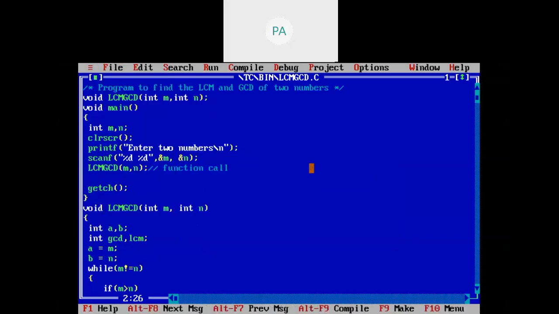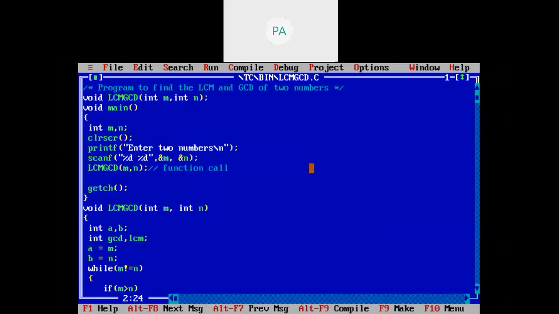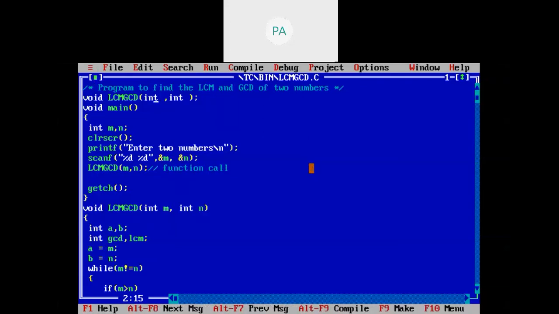Now I will compile. I will not run, I will compile first. See, errors and warnings are 0. And one more option we have: even though we don't write the variable names, it's okay, but at least the data type we have to mention. Whatever data type we are using for the variables in the function definition, that we need to mention. So this is nothing but function prototype. Whenever you write programs by using functions, till we become perfect, we can keep writing comments wherever required: function prototype, function call, calling function, called function, in that way.